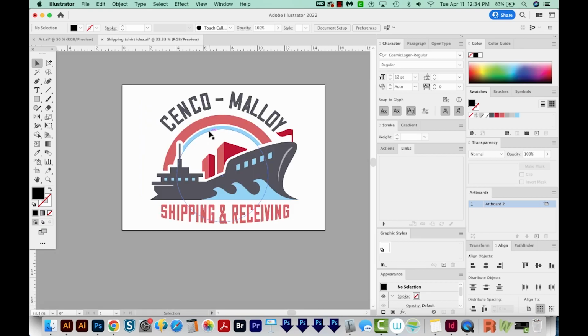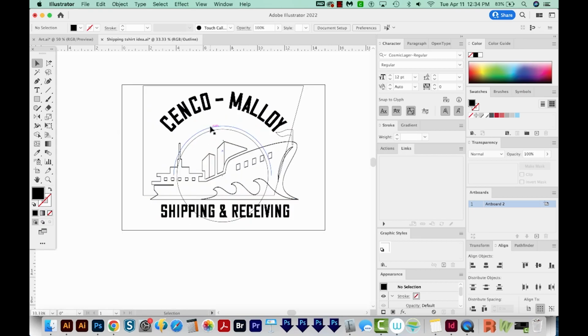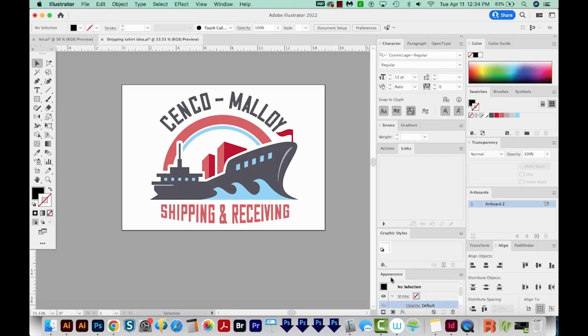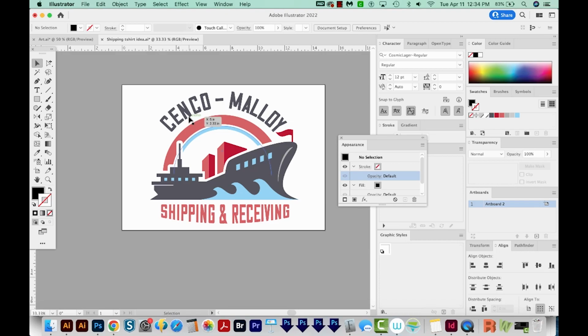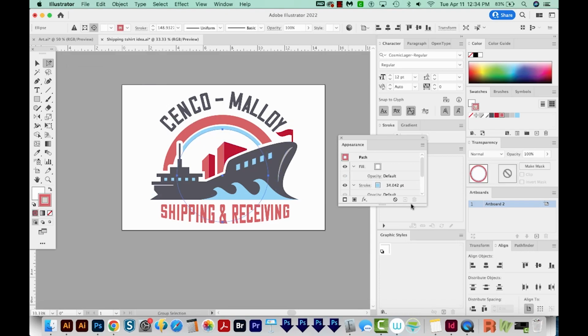I have this sunset. And here you can see that it's not as wide, and that's because this is an appearance. So when I open my appearance panel and I use my group selection to select this piece, you can see it's all been built here. I've got a fill, a stroke, and then two other strokes underneath it that are a little bit bigger, and that's why you can see them right here. So I'll need to expand this all the way out.